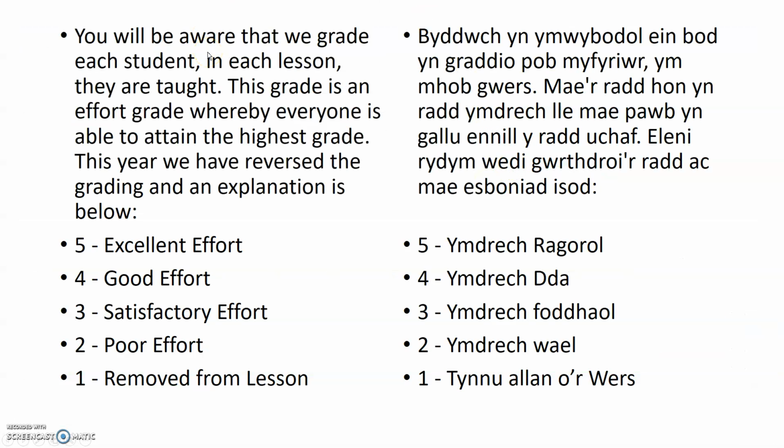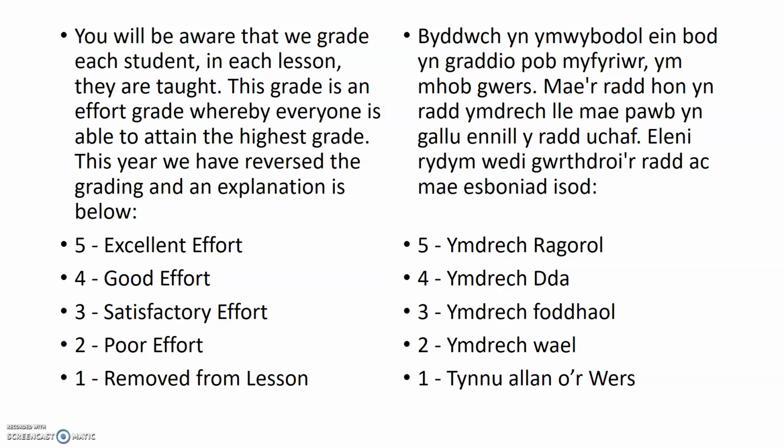You'll be aware that we grade each student in every lesson that they're taught. The grade is based on effort. And this year we've just swapped it over so we can do an addition of the numbers at the end of the week, so we can identify who's doing really good work and who needs a little bit of support. So 5 is excellent and 1 is poor, clearly.